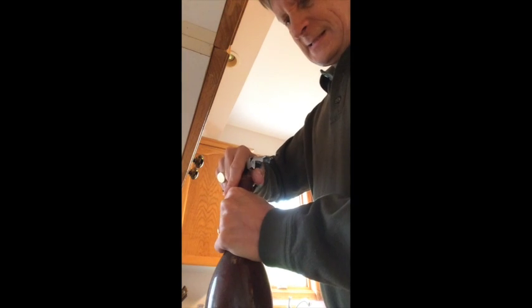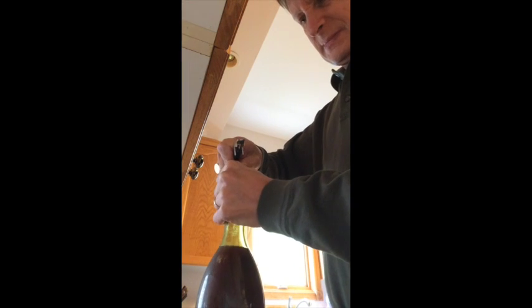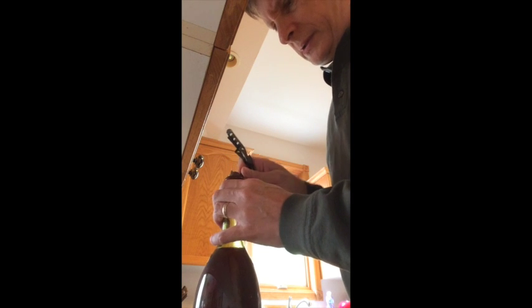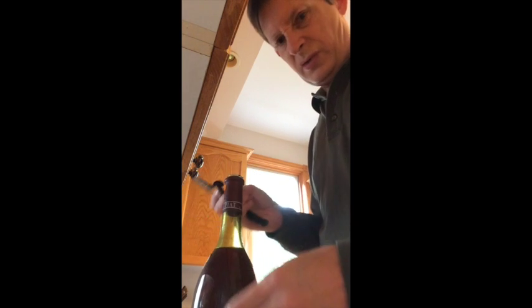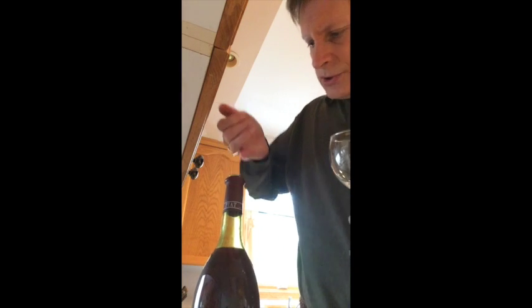Oh yeah, it just kind of goes right in there. I'll get more crap. Oh, it's coming. I think parts of it anyway. It is coming out like sawdust. Well, I can see where the wine is. Let's see if I can pry. Oh, there, big chunk. Oh, yeah, and that's what's left. Oh, fruity. Okay, we might as well give this a try. Probably will kill me. Let's get most of the junk out of the neck of it.